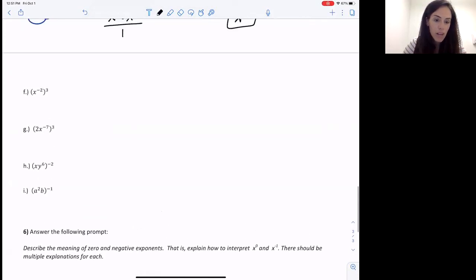These all involve some parentheses. Okay, so we're going to be talking kind of about order here, order of operations. However, I want you to think about first, before you do anything else, getting rid of the negative exponents. It's going to make your life easier. So here, how do I get rid of the negative exponent here?